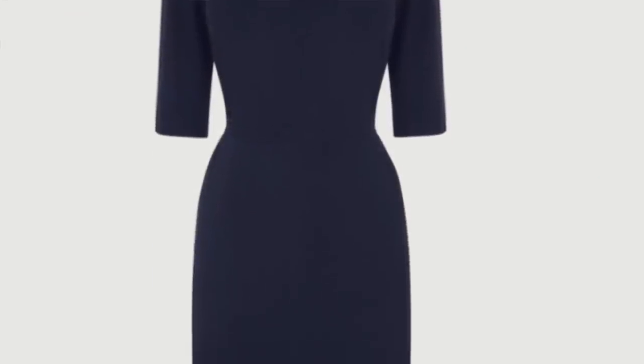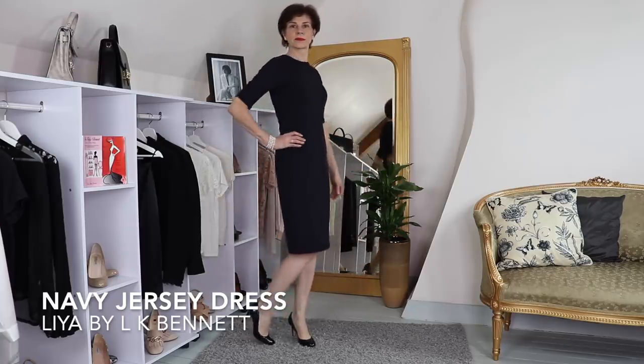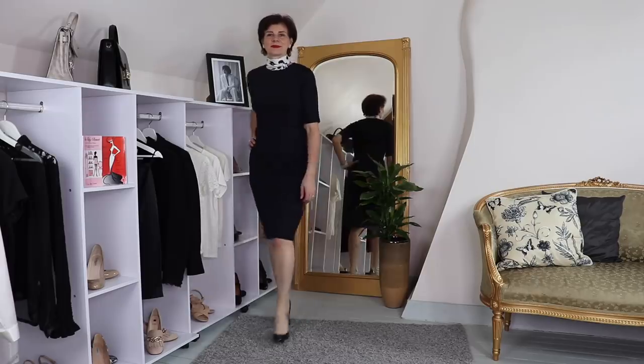Now the second piece — please let me know below if you are guessing what it is. It is a dress! A dress in jersey with little pockets at the sides, again a simple classic style, a little bit shorter than three-quarter sleeves, zip at the back. A kind of high neckline — as you know I prefer high necklines because I have a small bust, so this is the kind of neckline that suits me best. It has a waistline and it is a straight dress.